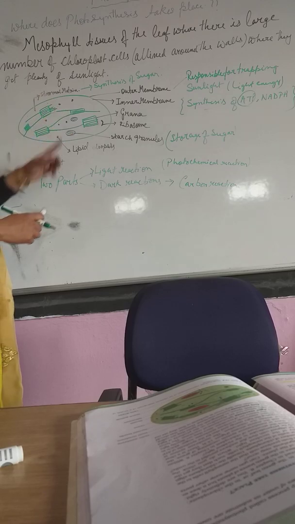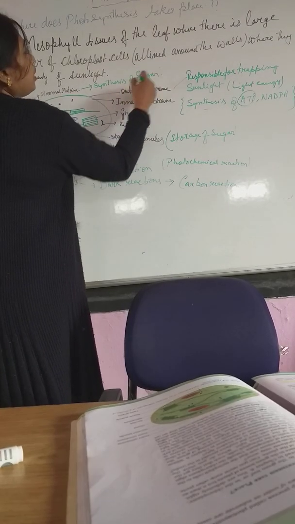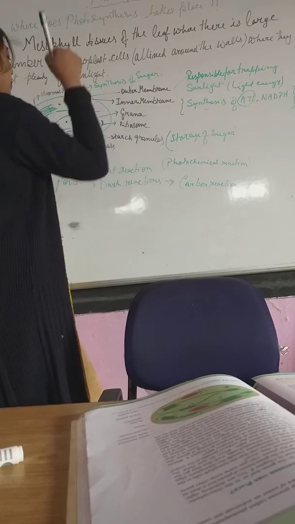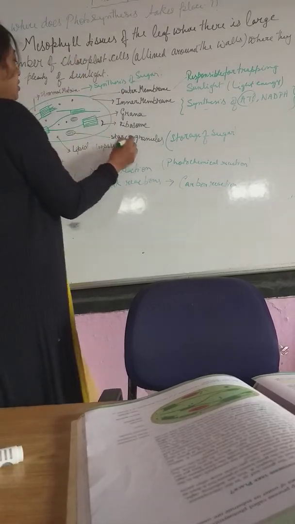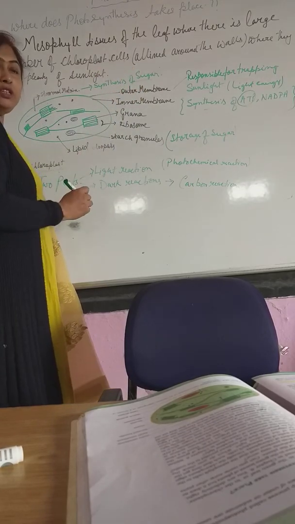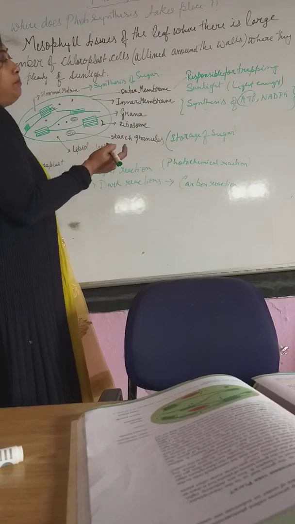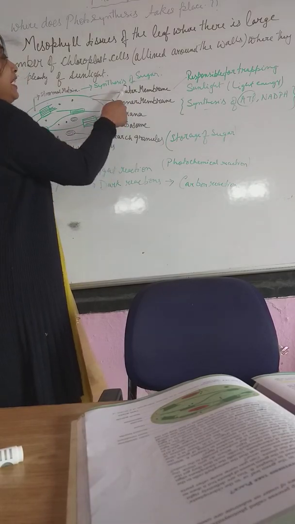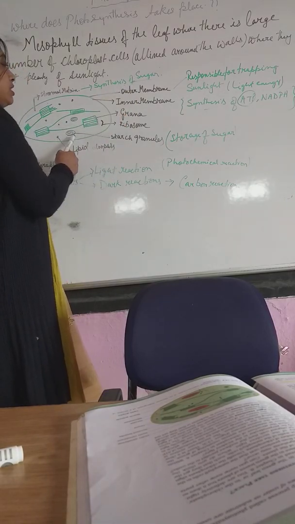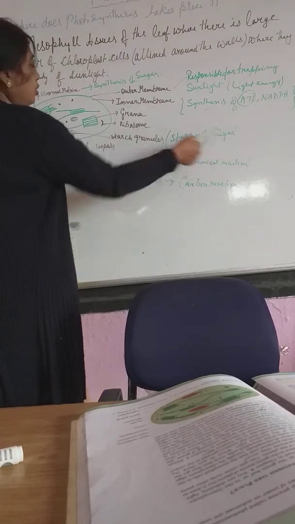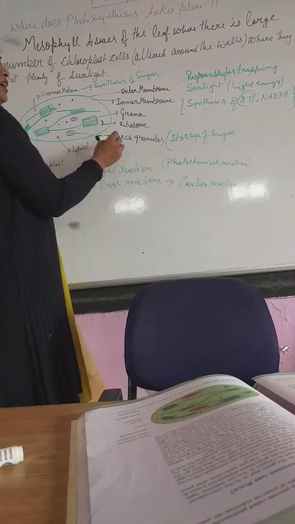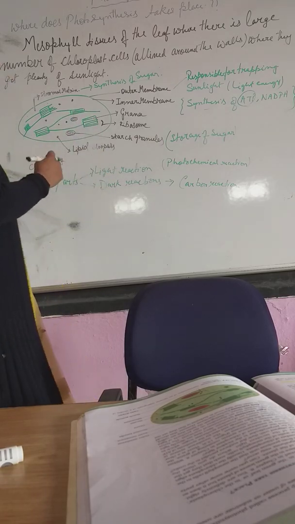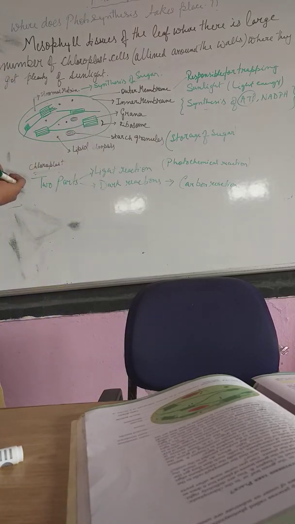Now see what is the function of the stromal matrix. The stromal matrix synthesizes sugar; glucose is the simplest form. And inside you see there are starch granules. Sugar cannot be stored. While we were doing biomolecules, we learned why sugar cannot be stored, but has to be converted into starch for storage. So these starch granules are also visible in the chloroplast.